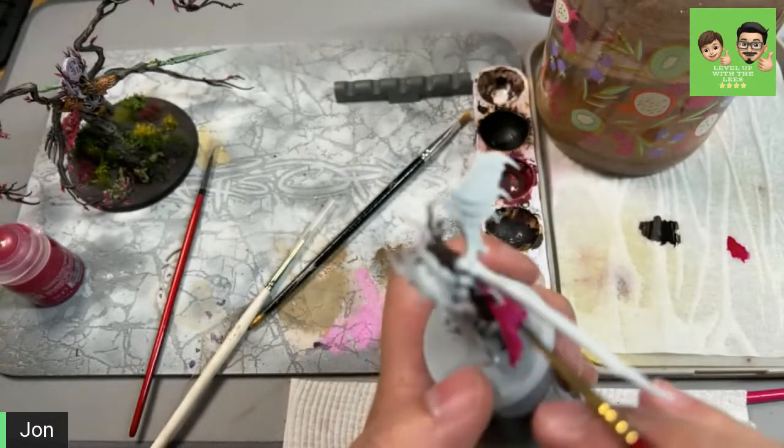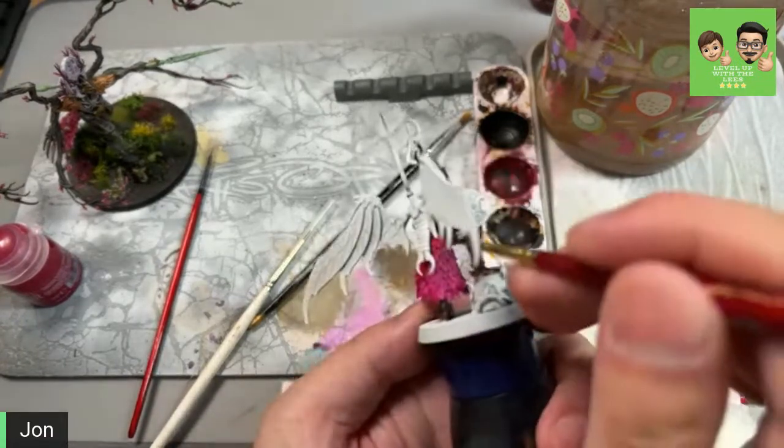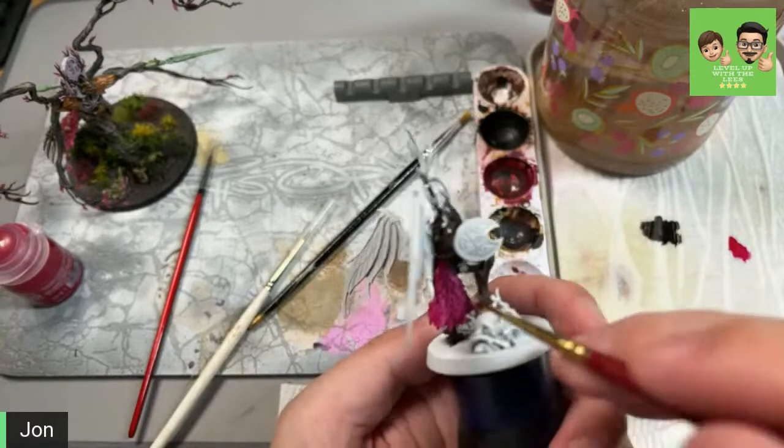Oh, I can feel my brush hitting a whole bunch of stuff it shouldn't hit. Yeah, it's kind of all right.